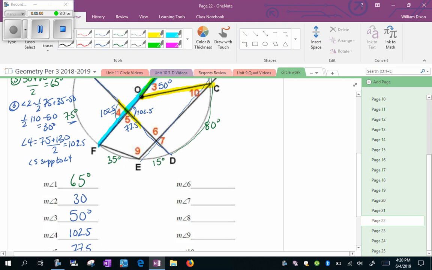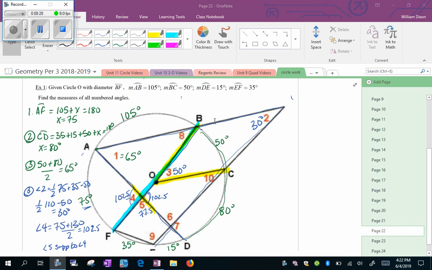All right, let's go for angle 6. And angle 6 has a different scenario for it. Before I do angle 6, I want to do angle 7. So let me do angle 7. Angle 7 here, it's that same average again, of the two sides that are intersected arcs. This is not cooperating at all. Okay, so angle 7 here, it's back up, is going to be that average again.